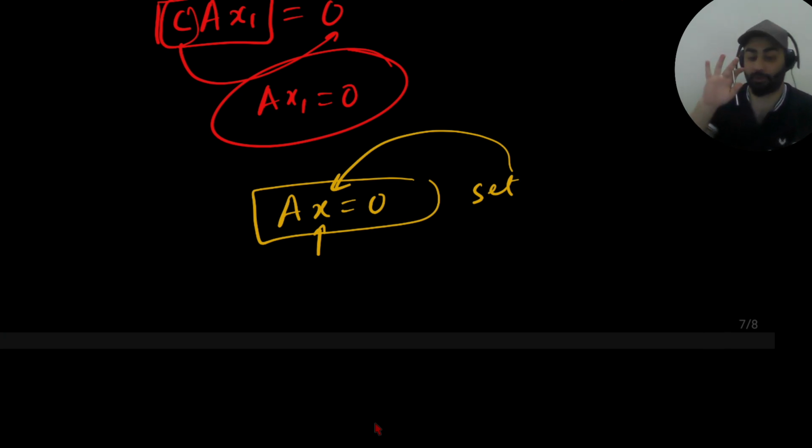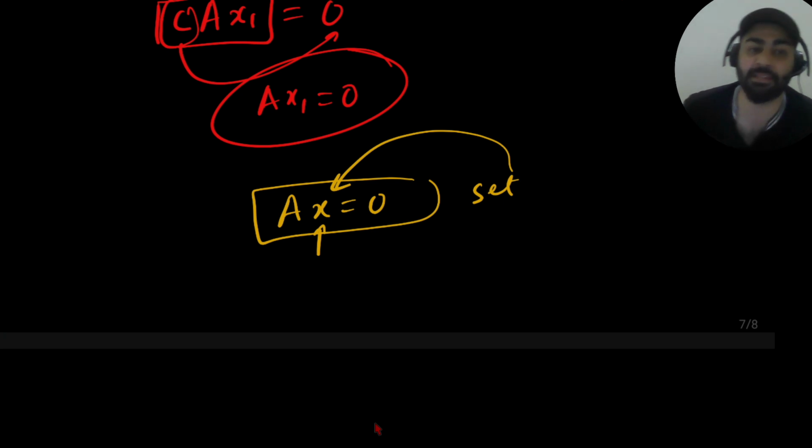Now we have two important subspaces that we saw, a column space and a null space. The column space says basically the span: if we have a matrix, what is the span of that? And the null space tells us, after applying the transformation, what are the vectors that became 0? Keep these two things in your mind.